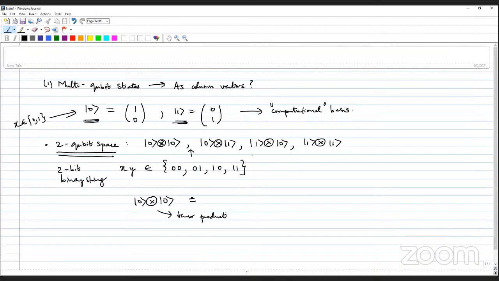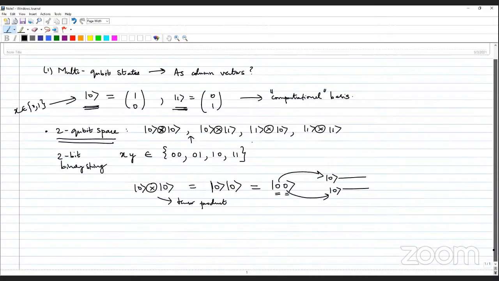I should mention that there are multiple ways of representing this. Often in my lectures, I omit the tensor product sometimes and write it like this in a subsequent lecture. In my early lectures, I did not discuss multi-qubit systems. These can also be simply represented like this. The idea is that this represents the first register and this represents the second register. In a circuit picture, this is the notation that we follow, so the first register is sitting here and the second register is sitting here.